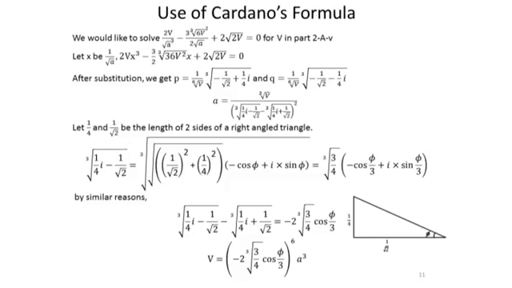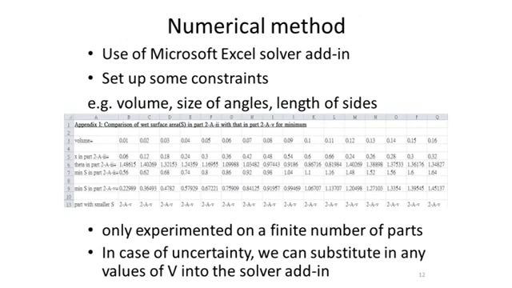We've used Cardano's formula in comparing the contact areas in part 2a5. We equate the 2 expressions and we get a cubic equation. We can reduce it into a form that Cardano's formula can be applied easily by substituting x equals 1 over root a. We found the 2 imaginary roots and we eliminated the imaginary parts by converting them into polar forms.